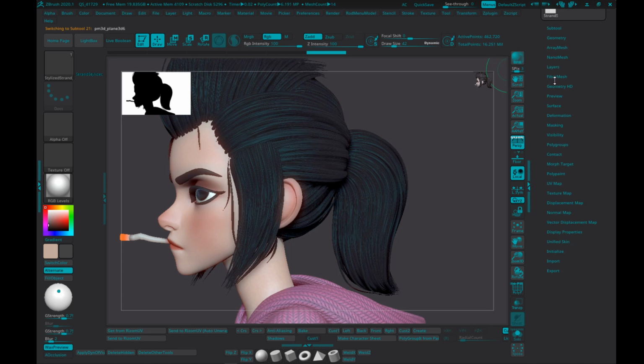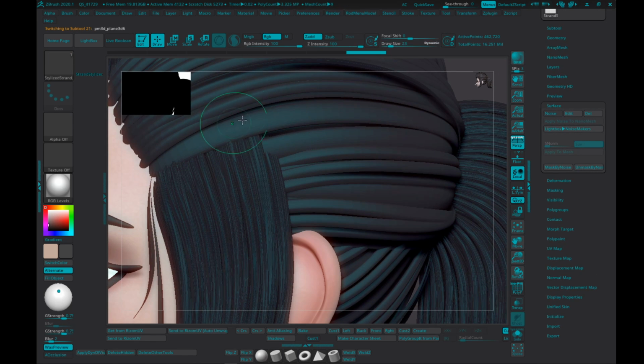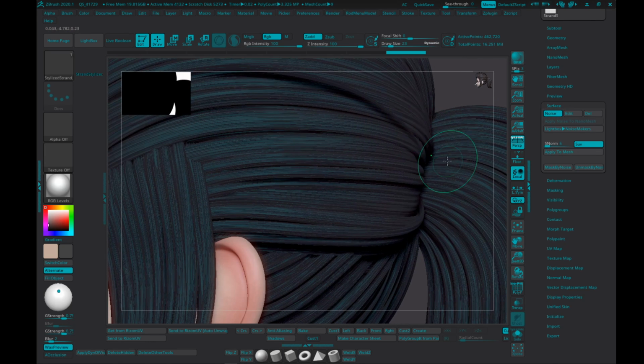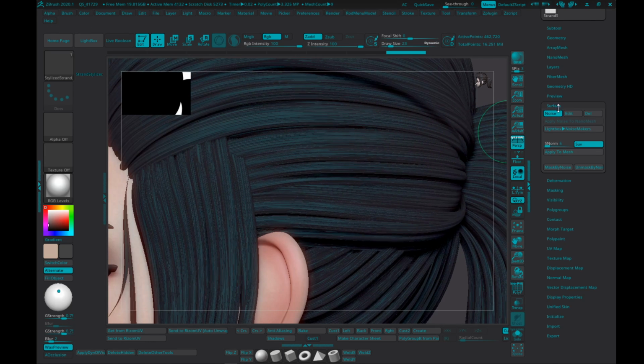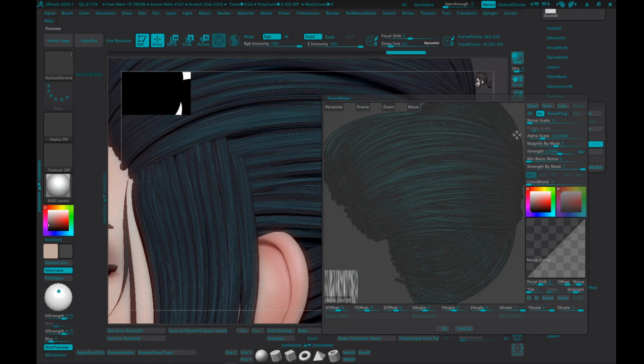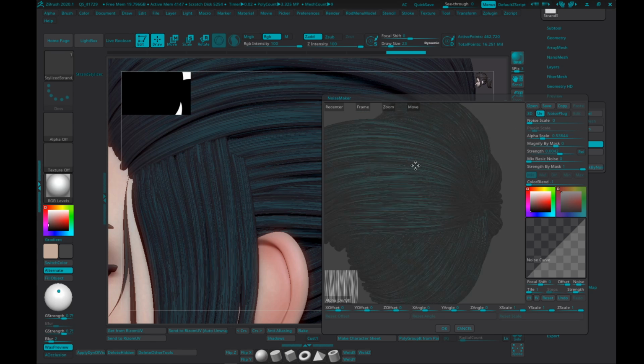The way I'm pulling this off, and I'll start with the hair, is I'm actually using surface noise. If you go into the surface noise and turn this off, you can see how flat the hair is. And if I turn this back on, you can see now I have surface noise. The way I did this was to UV the hair and then go into my surface noise options and put an anisotropic texture in here that mimics a hair falloff, so that it looks more like realistic hair.